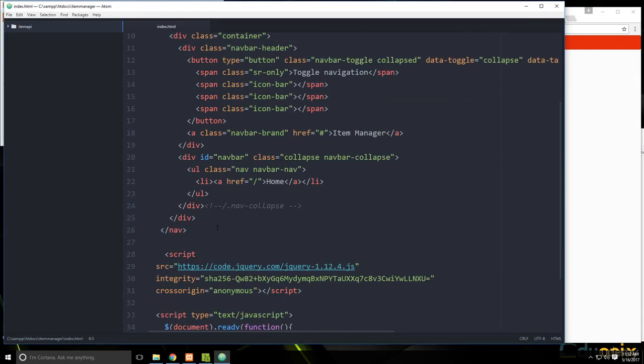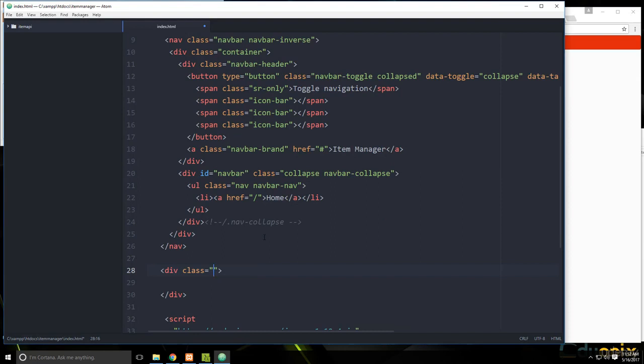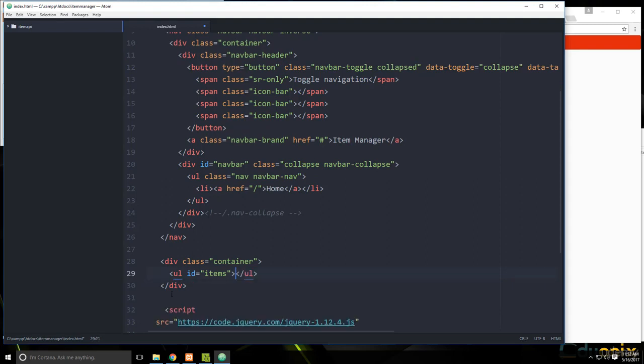So in our HTML, what I'm going to do is first of all put a div with the class of container, and then in here I'm going to put a UL, and I'm going to give this an ID of items. Okay, this is where they're going to be put into dynamically. We're not going to put anything in here in the HTML. And then I'm also going to give it a Bootstrap class of list group. So we want to fetch the data from the API and then use jQuery and JavaScript to insert them into here as list items.